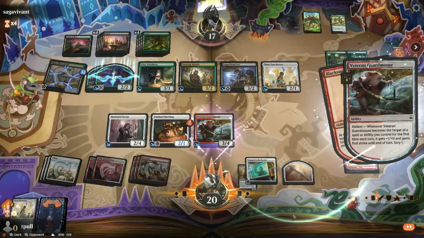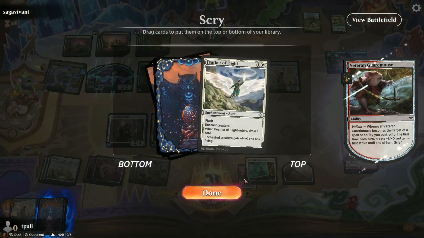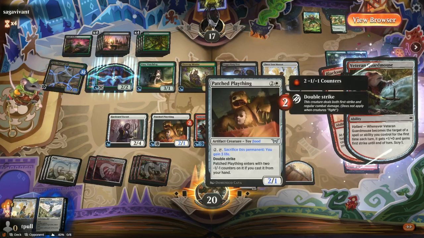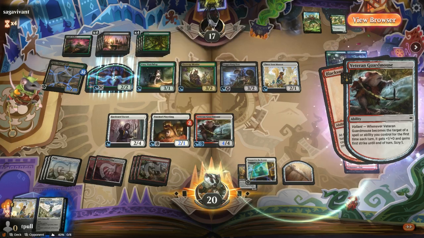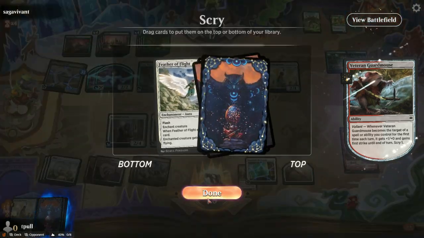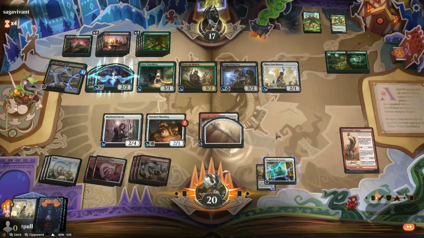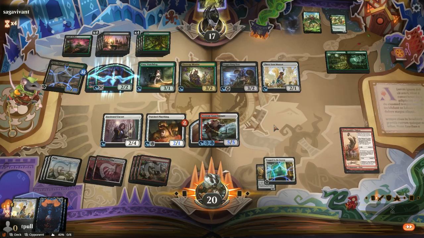Guess we do this, because it lets us scry 1. Feather of Flight. Can I do 17 points of damage with... No, because they still have the spiders that have reach, so that one's no good. I do have double strike. I could do a nice 10 points of damage.